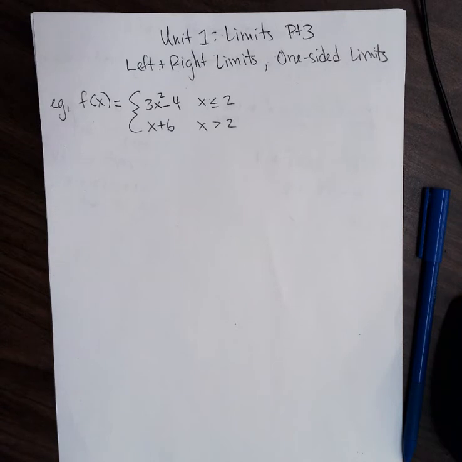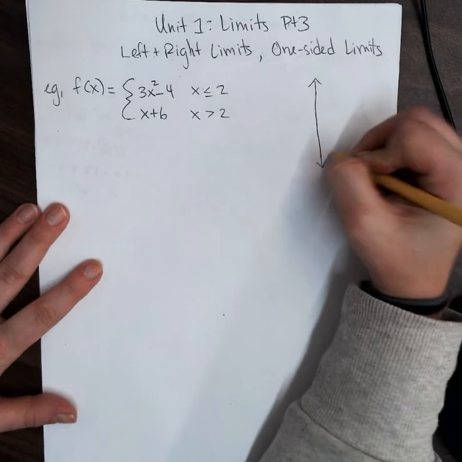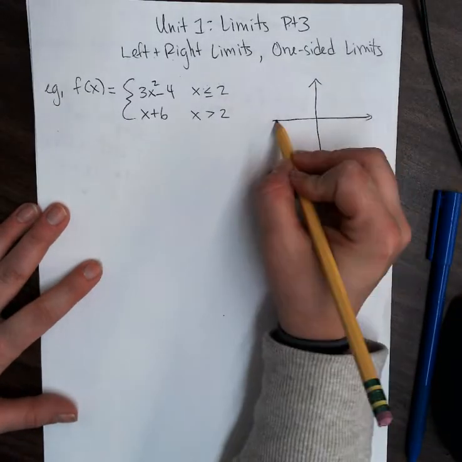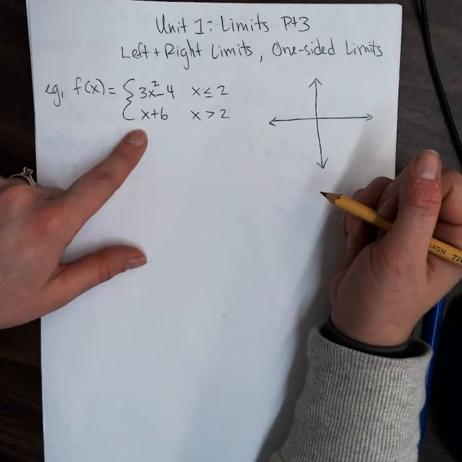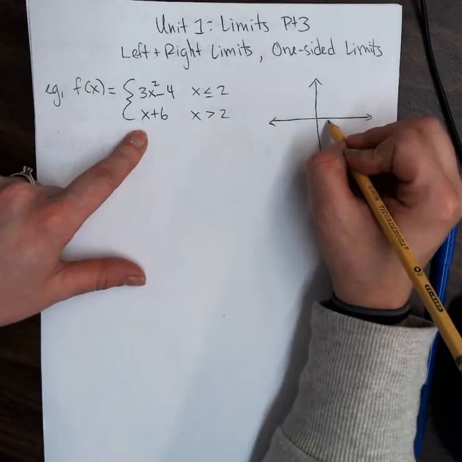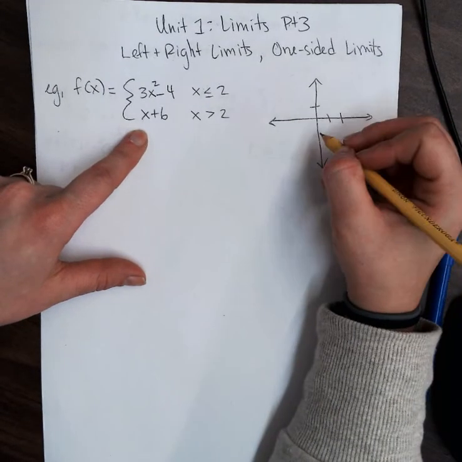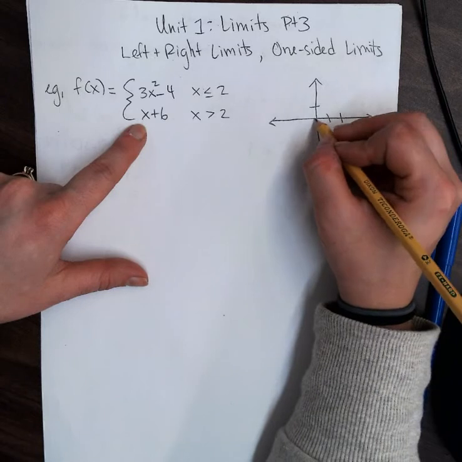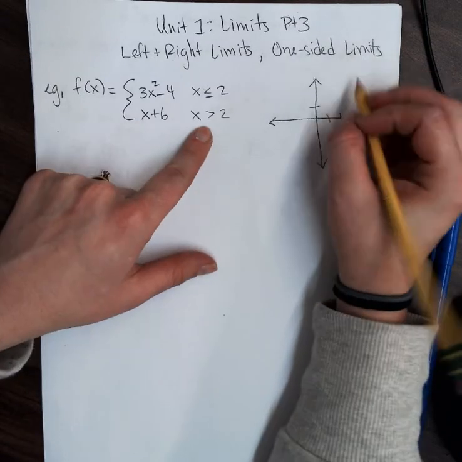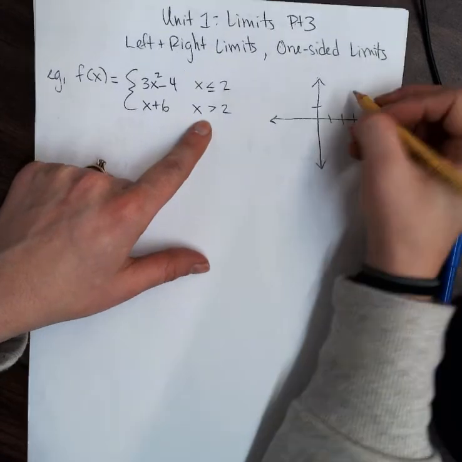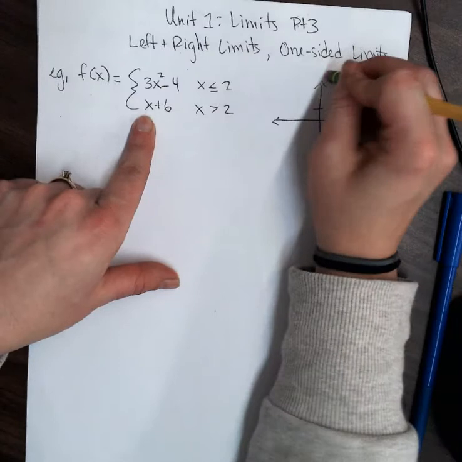So let's go ahead and sketch the graph of this. And if you're not sure how, just take it, no pun intended, piece by piece. Let's start with the linear function, because that's slightly easier. So x plus 6 is a straight line, but we only want to look at when x is greater than 2. Sometimes it's helpful to start at 0. If we plugged in 0, 0 plus 6 is positive 6. We need to start greater than 2. Actually, let's start at 2. If we plug in 2, we get positive 8.